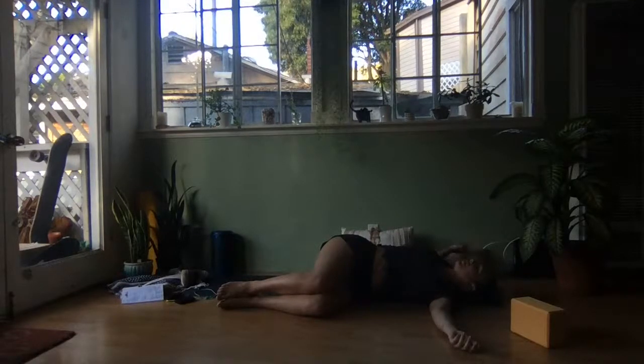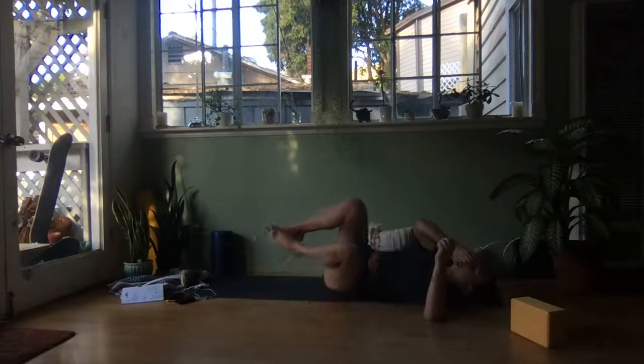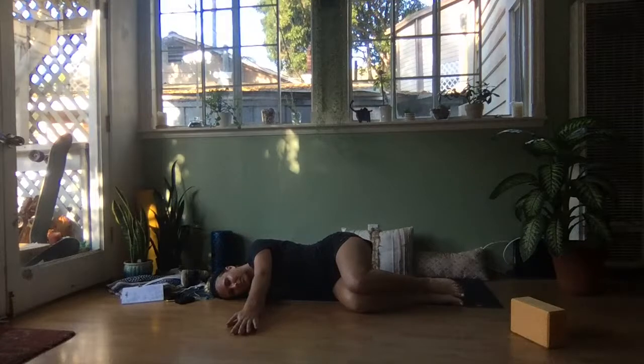and then exhale, start to draw a rainbow, an arc with that right hand again, up towards the ceiling, and then down to meet the left. And then just roll onto your back, and then roll into the fetal position on the other side. I'm going to turn this side. So you should be on your right side now with your right arm straight out in front of you this way. Not up, but straight out in front. And your left palm is right on top of your right hand. Make sure your knees are right in line with your hips as well.